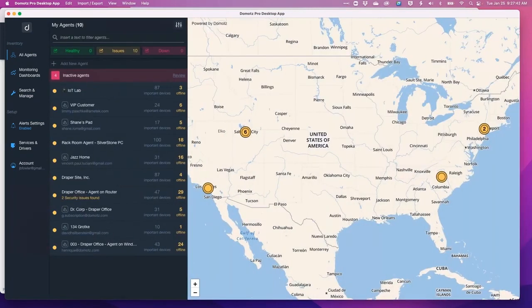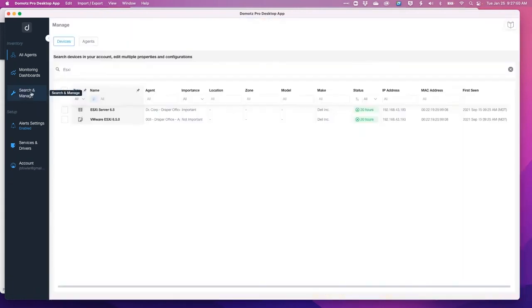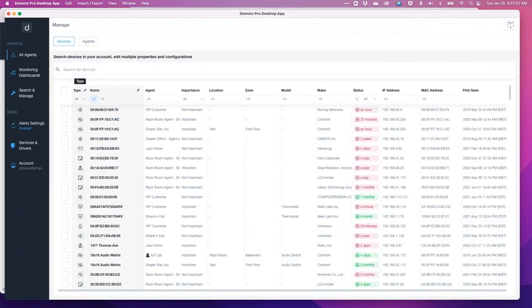All right. So we talked quite a bit about reports and logging. We talked about some of the security aspects there. One of the things that a lot of people wanted to understand more about Domotz is how can they easily search across all the devices or all the agents that they have, especially as you start to grow, right? As you start to scale, you start to worry about what is the status of particular systems within a given client's network.